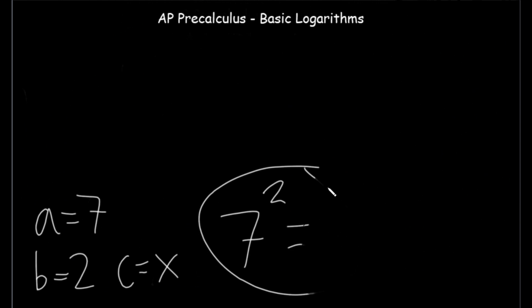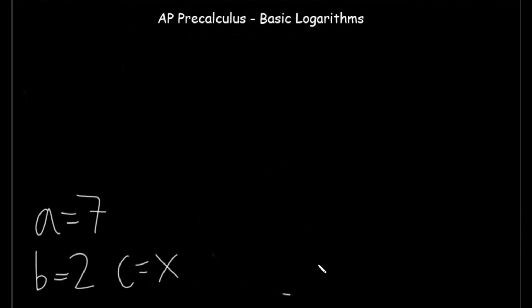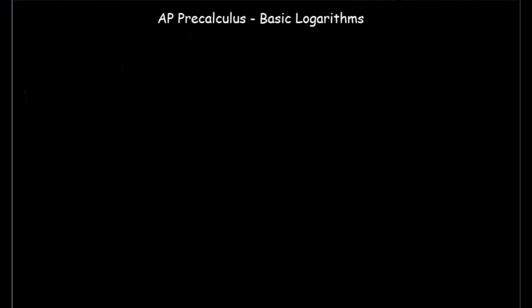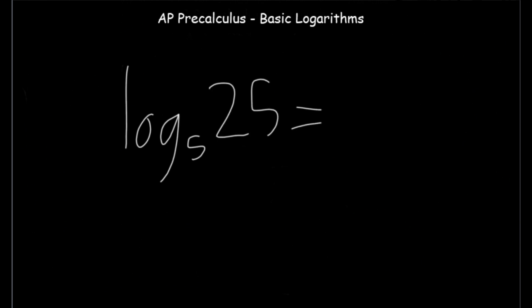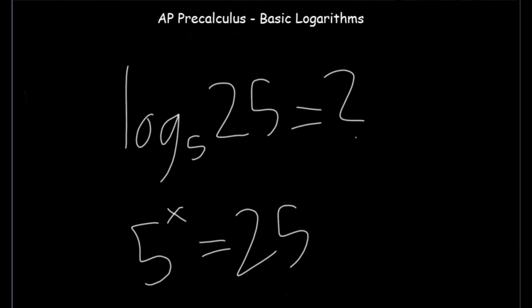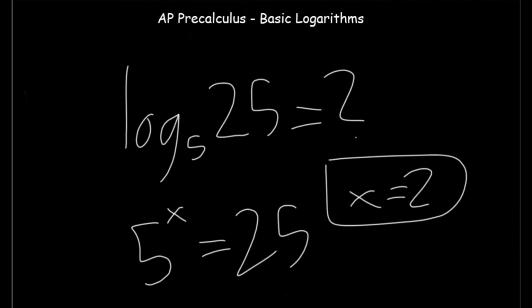And you can also evaluate logarithmic expressions, because we know that logarithmic expressions are just asking for what value to the power of what gets us this value, right? So let's say we have log base 5 of 25, and we want to find out what that equals. Well, it's basically asking 5 to what power gets us 25. We already know that 5 squared gets us 25, so x has to equal 2, right? We can do that in our head.